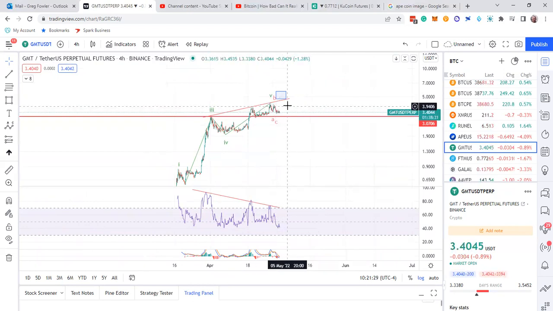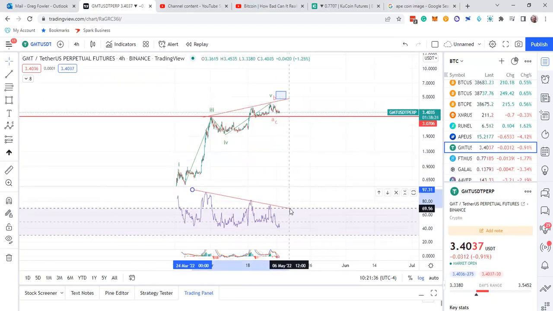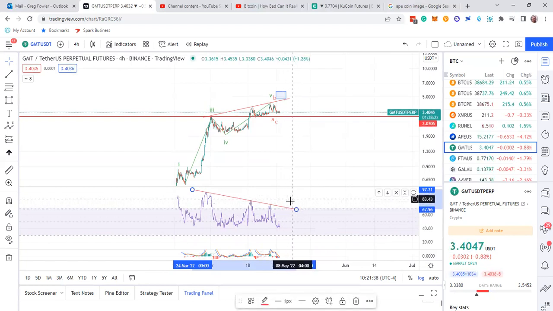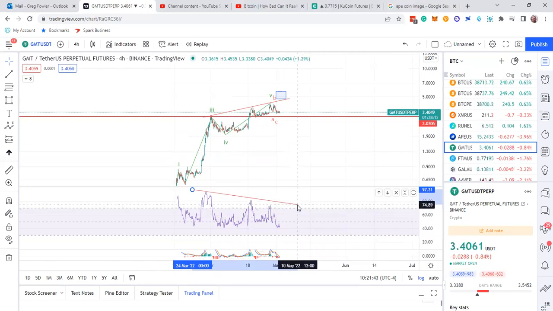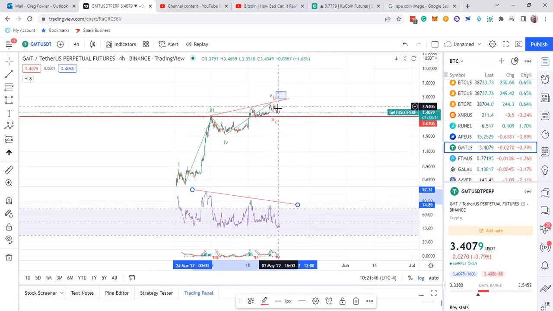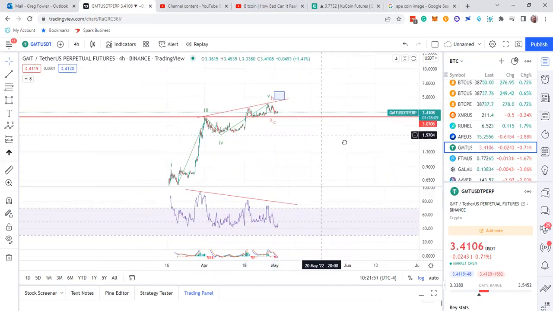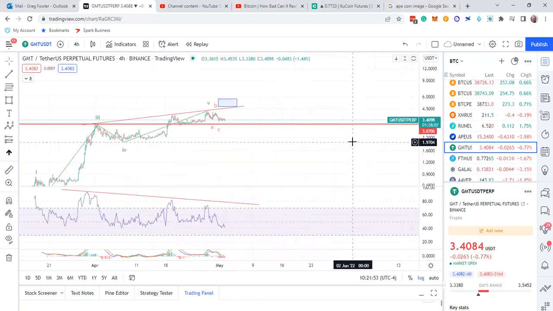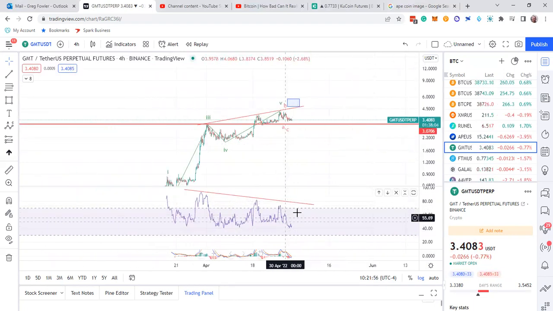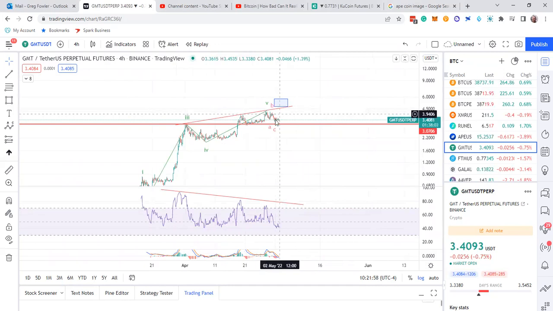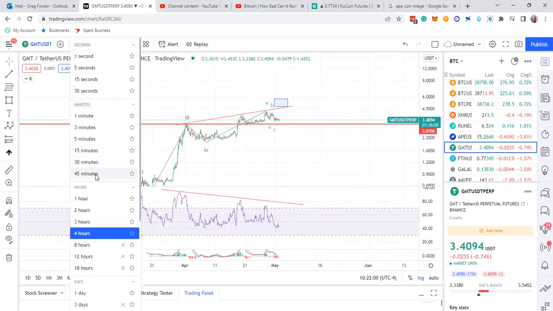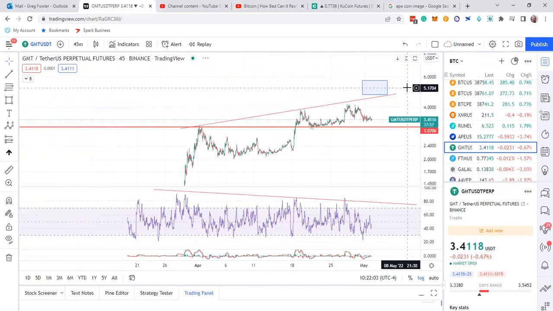But the overall deal is, even if it does, with this coin what you want to watch for is this: if you're long in the coin and it goes up on this RSI, and it doesn't take anything out, it doesn't shoot up like up here and just stays in this area, that'll be your time to get out before it falls. So that's kind of what I'm looking at here with GMT. You want to keep track of what it's going to push up to. Let's dig a little deeper into it.